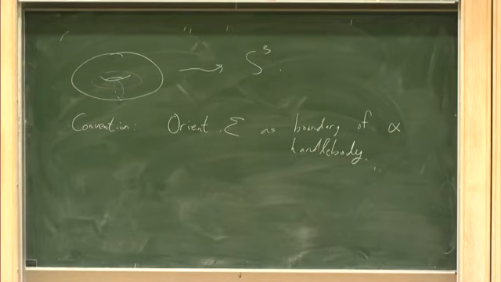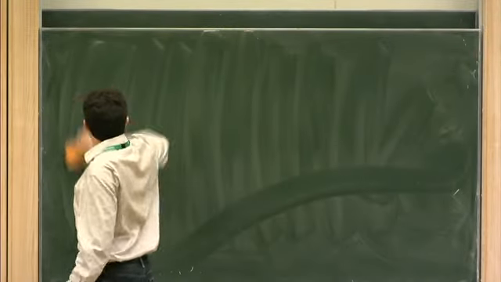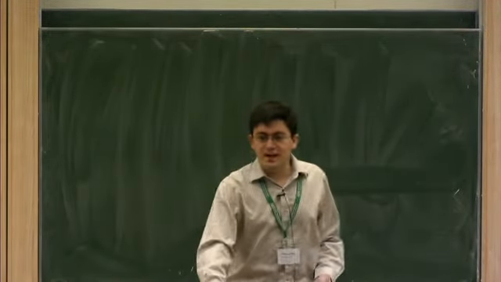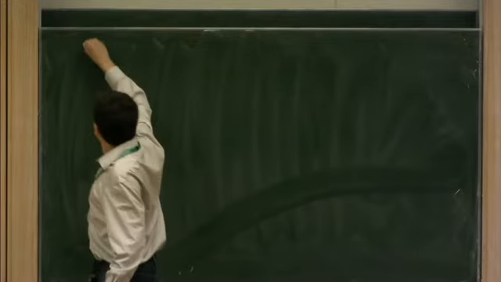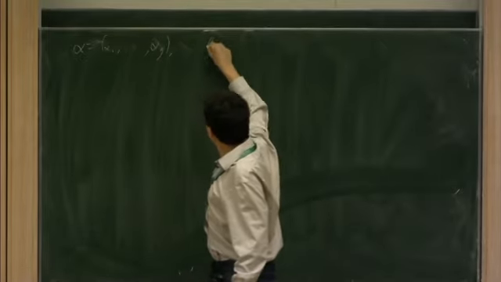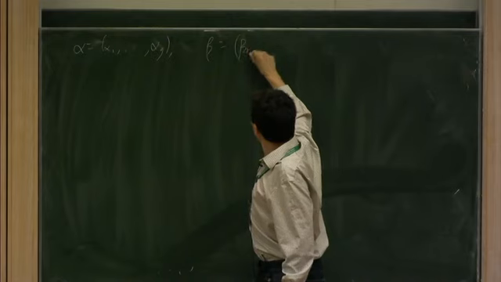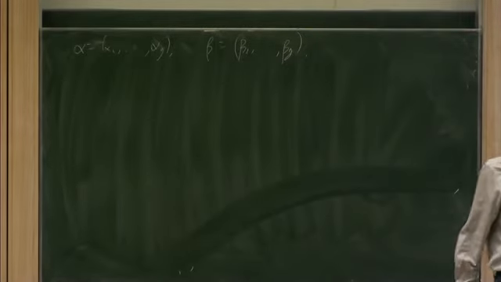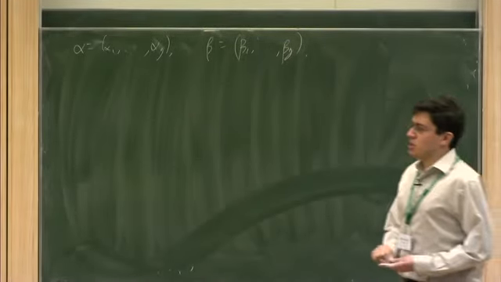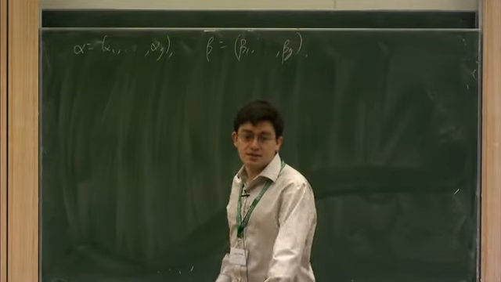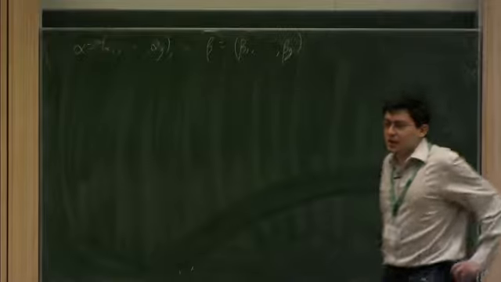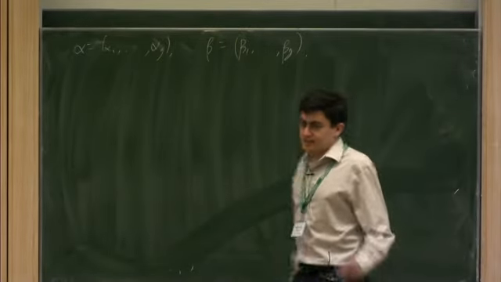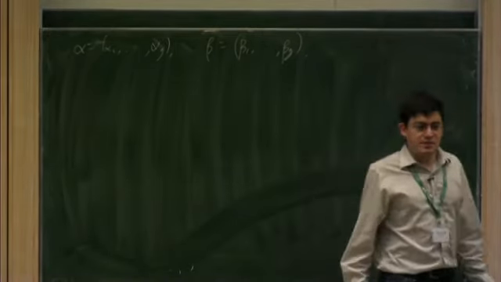So where should we go from here? How are we going to get some kind of data out of this? So let's say the alpha curves, let's just index them alpha 1 through alpha g. Okay, so what we're going to be interested in doing is looking at a chain complex which is determined by the intersection patterns of the alphas and the betas. Okay, and so we may as well start saying what our generators are in a purely combinatorial fashion.